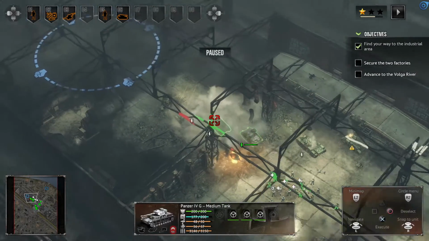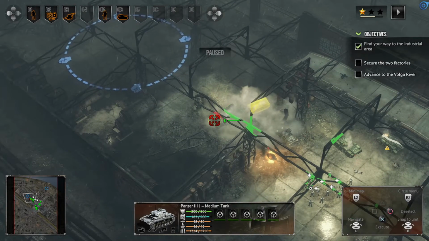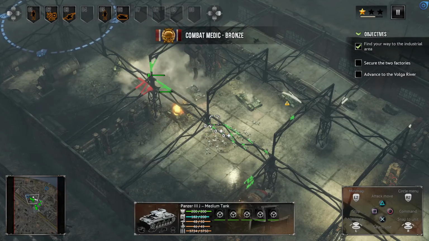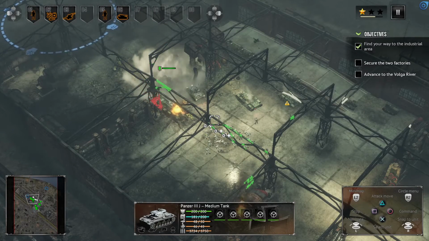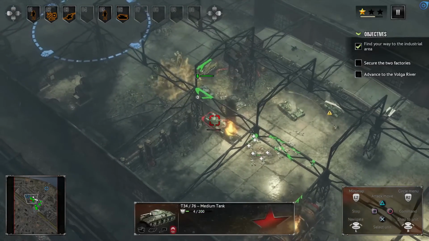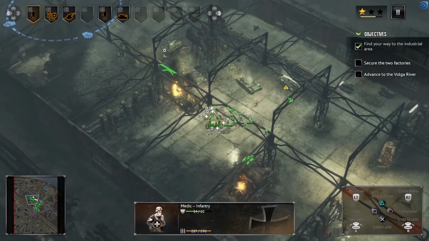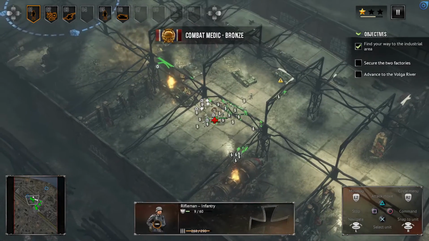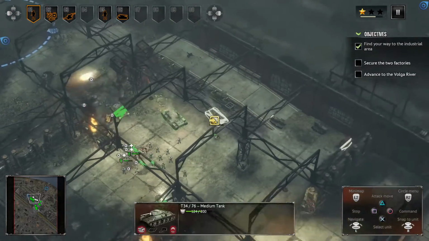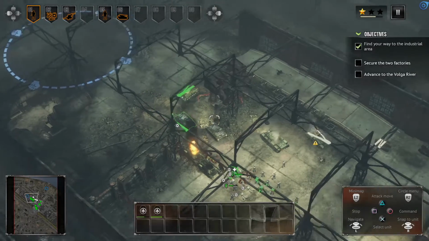Gonna try to use armor piercing rounds here. Just take this tank out. Oh, major damage there. We did get a backstabber medal. I think we've got bandages, one. One's going to try to recover as many of these soldiers as possible. And we'll see. We'll see.